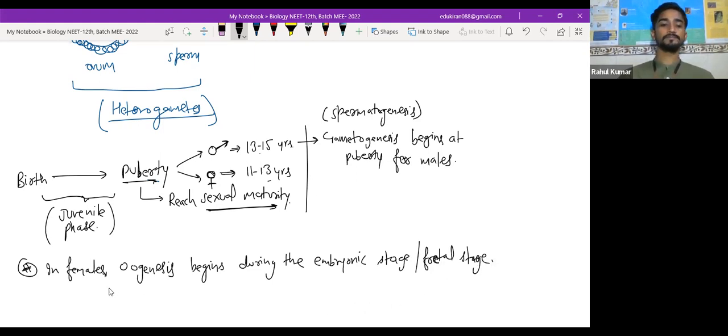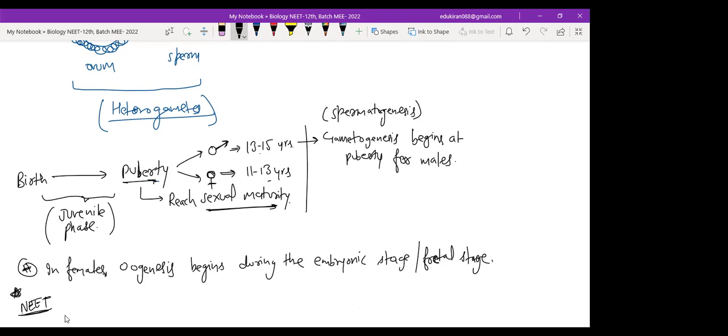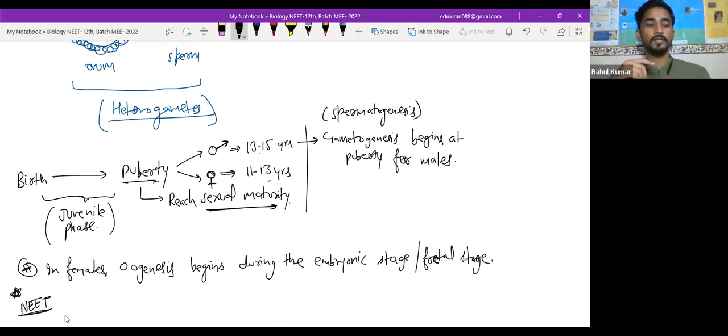Fetus is a developing embryo. Now, this has been asked in NEET as a question, so make a star mark at this statement. You should know this. The question comes like this. If they ask you, the ovum from which you were born was synthesized inside the body of your mother, your maternal grandmother, your paternal grandmother, or your own body. Where was it formed?